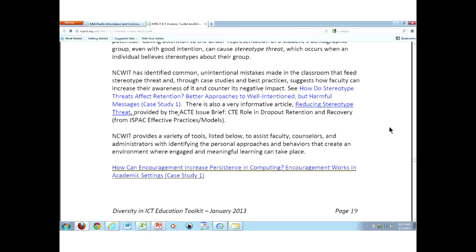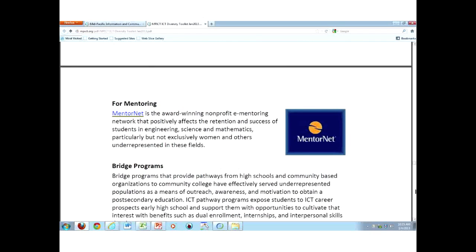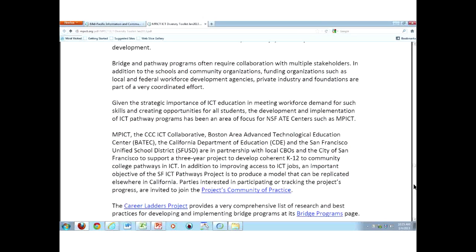And then there's a white paper on reducing the threat. I've only got 5 minutes, but I just wanted to show you, I hope this shows you what the toolkit is all about, how there's so much out there. I wish I had a lot more time than what I have.